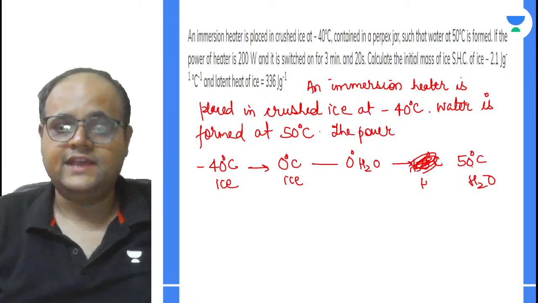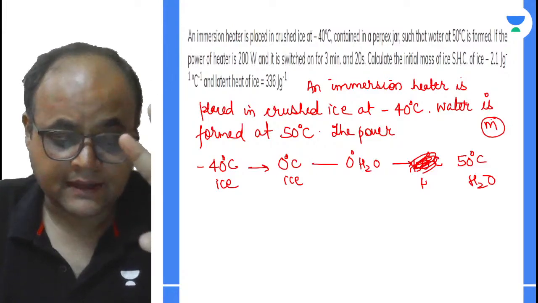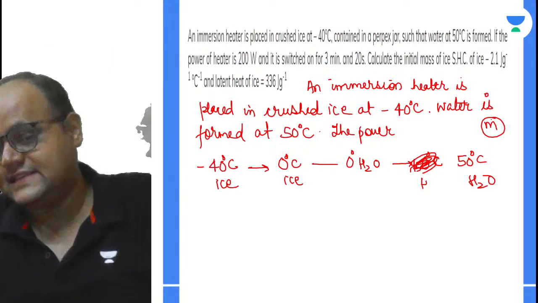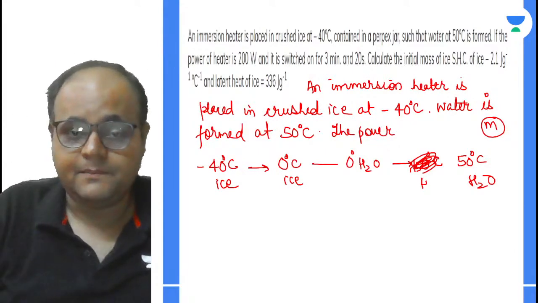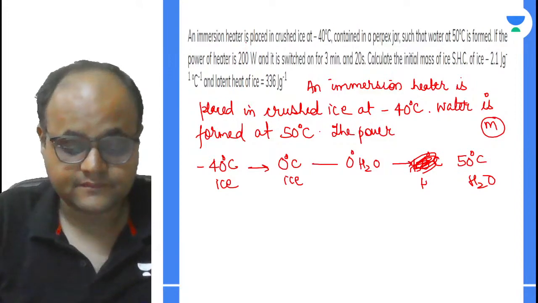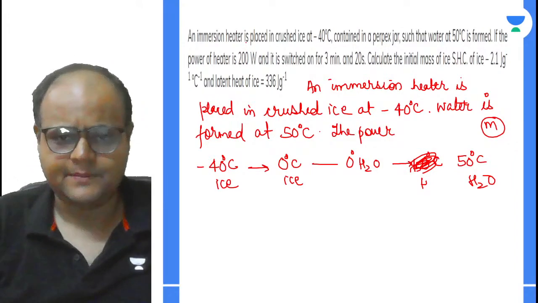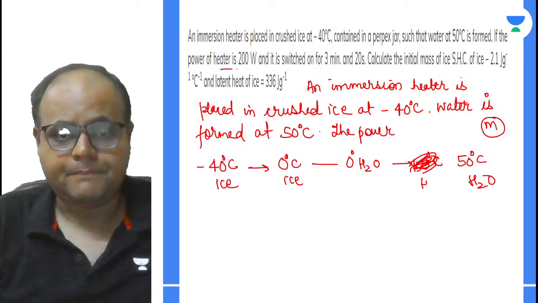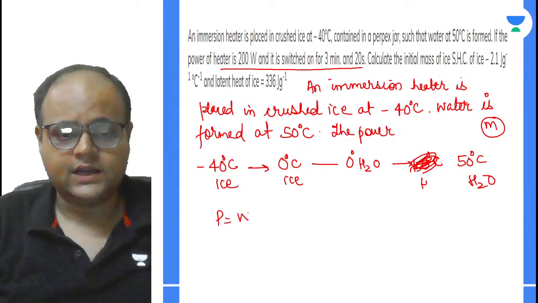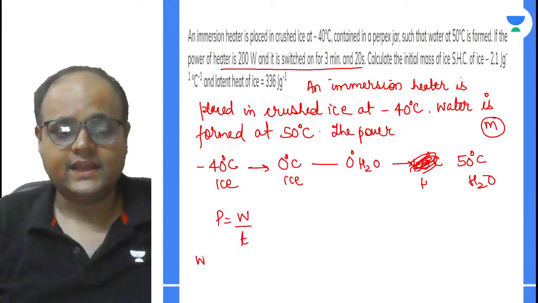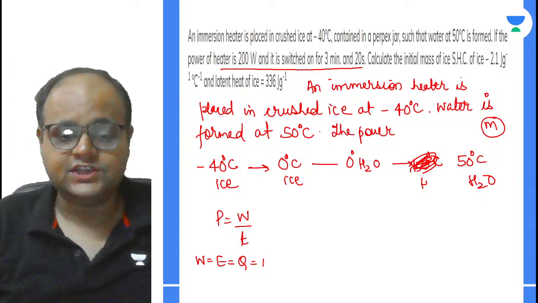Okay, you can assume the mass as m. Fine, I'm just giving you a hint. आप mass m मान लो, it will not change. And finally the heat that will be provided, see, it's not hard, beta. देखो, the power of the heater is this: power is equal to work done upon time, right? Work is nothing but energy. Here you can take it heat energy, so this is P into T.